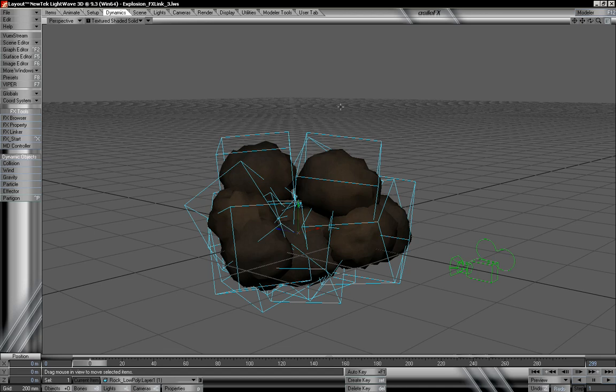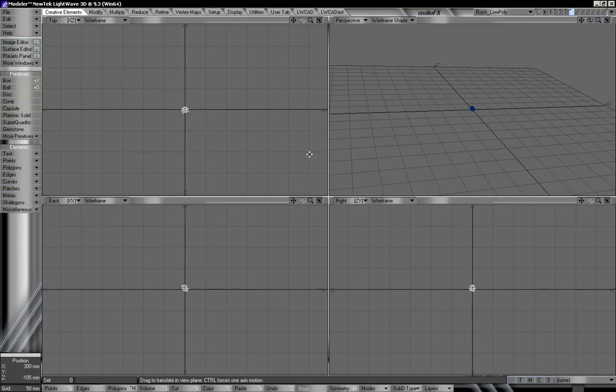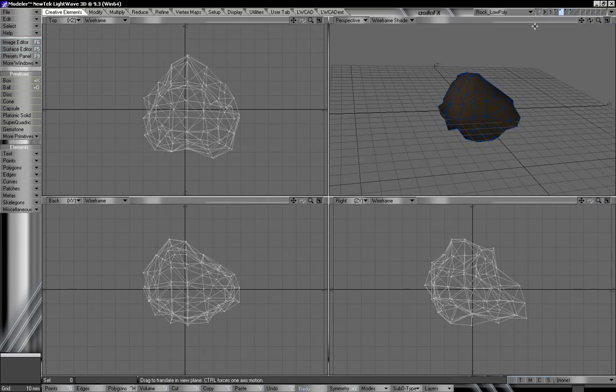So go ahead and save that out, and then we can go into Modeler and make some modifications. So within Modeler, I'm going to select each one of our different layers, and I'm going to start with layer 2, and I want to go ahead and just cut this.